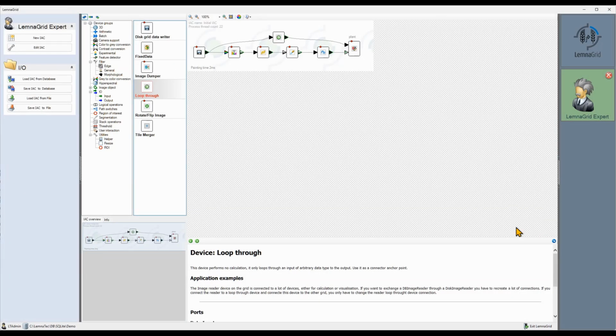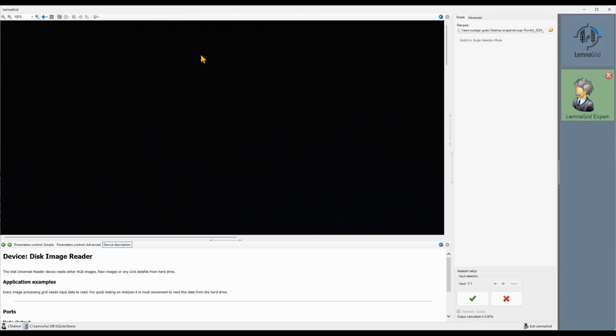Do you remember? In the beginning, I said we should not base our analysis on just one image, but multiple images. So now's the time to add more images to the analysis. We open the reader again. In the parameter section, you might have noticed the simple and advanced tabs.